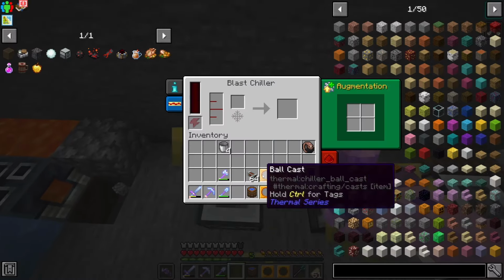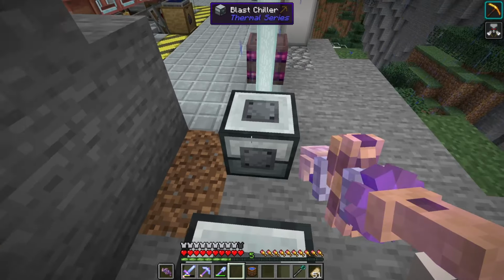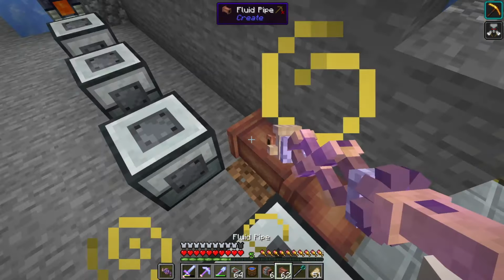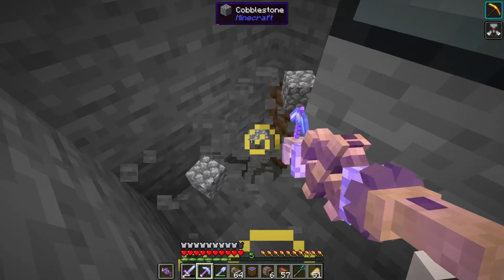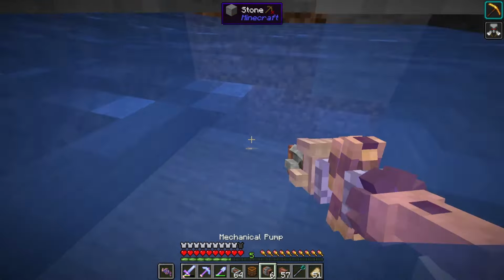So we'll do that. And then we need to put these ball casts inside of the chillers, like so. And then I need to hook up power and water. So we'll grab some pumps and some pipes. And this should be relatively simple. Just do something like that. We'll hook up this pump to power, going down into a water source. So we got our infinite source there.